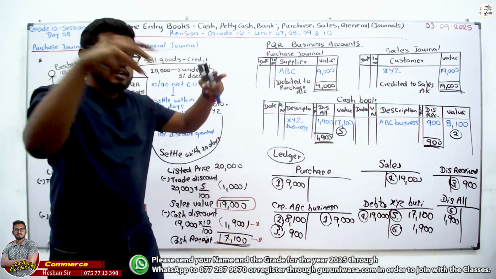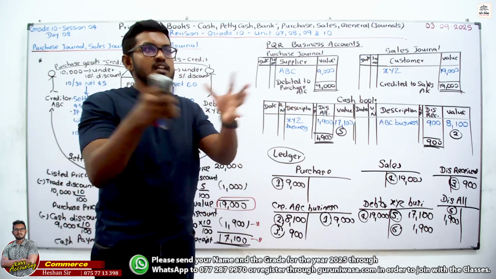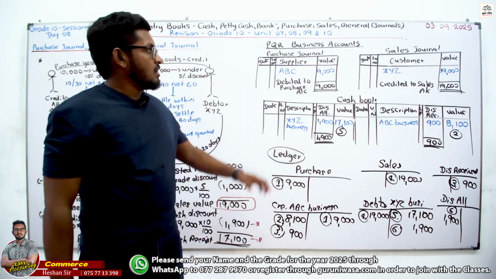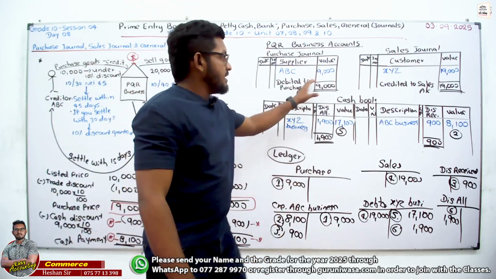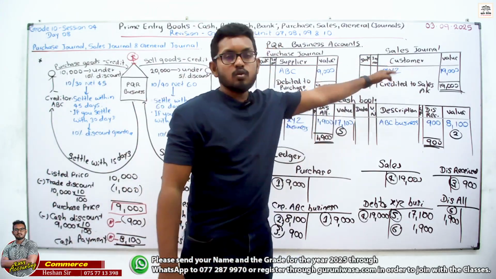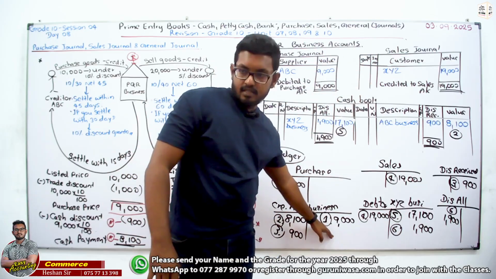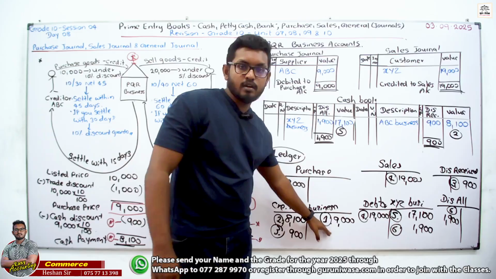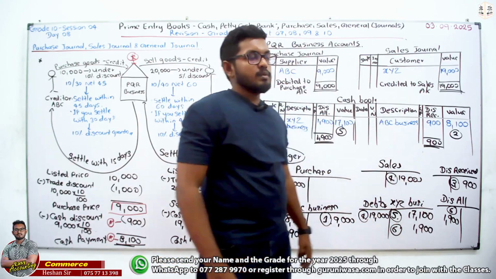Easy, right? I want to give you the full knowledge. Understand? Can you hear me? Send me thumbs up. I'll explain it again. These two primary books are not performing the dual function, so both double entries come to the ledger. Purchase account debit, creditors account credit. Here, sales account credit, debtors account debit.